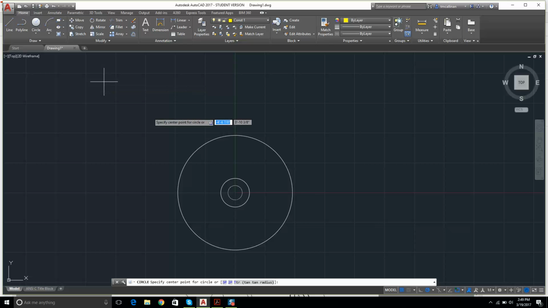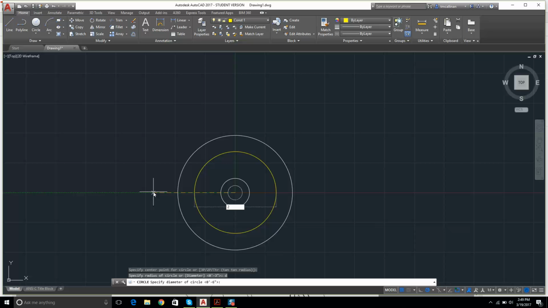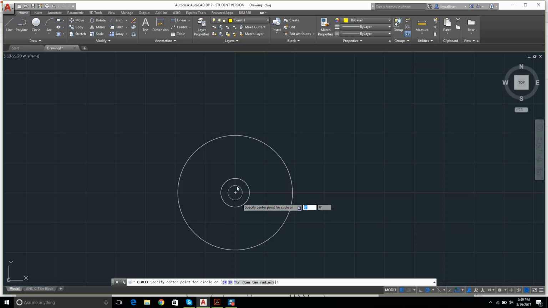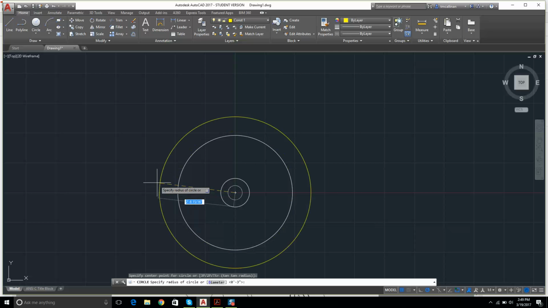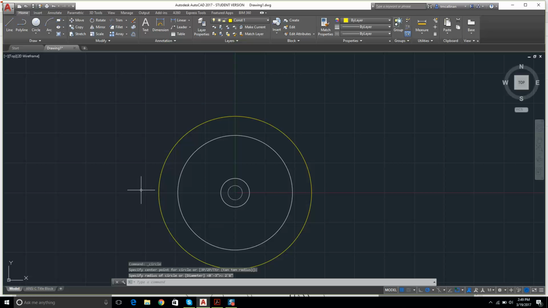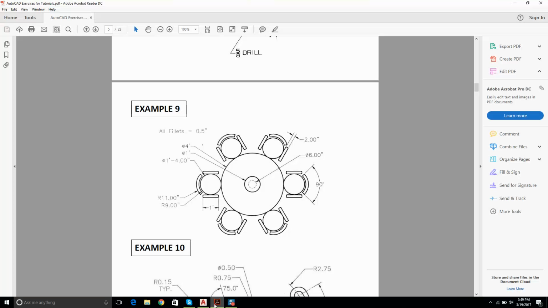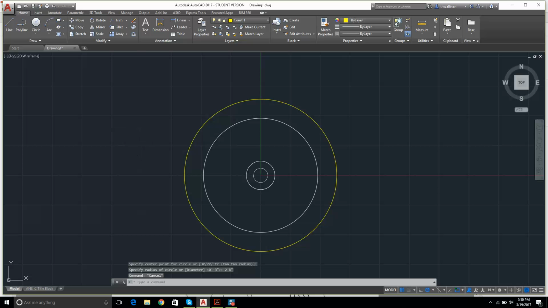So, get myself a circle. I'm going to go D for diameter. And it's, what is it, 2 feet. Hold on a second, here we go. D for diameter. No, it's radius is what I'm doing. It's the radius I need, not the diameter. Okay, let's try that again. Let's leave it at radius. We're going to have 2 feet, 8 inches. Okay. 2 feet, 8 inches. Okay. And we're going to have 1 foot 4 inches for the circle.